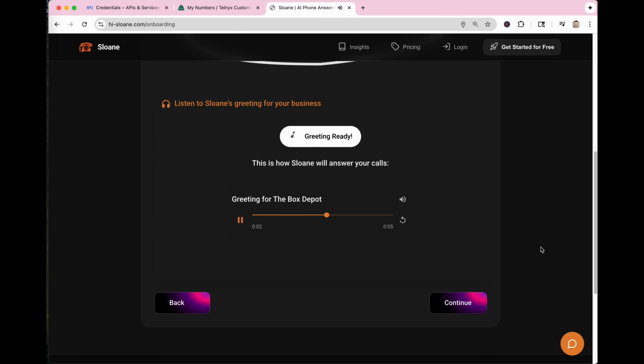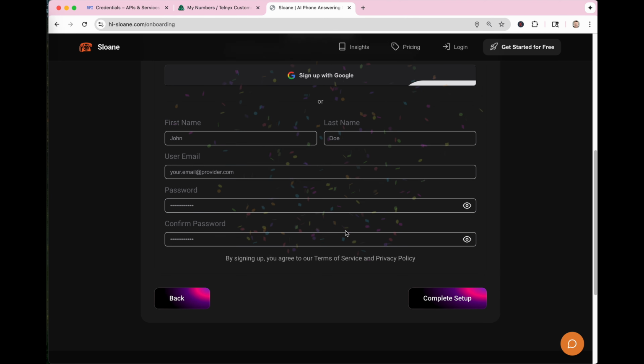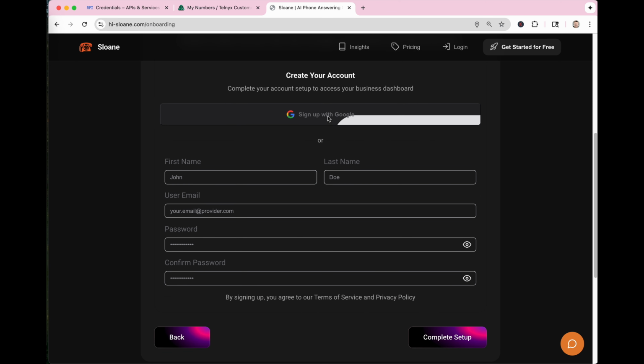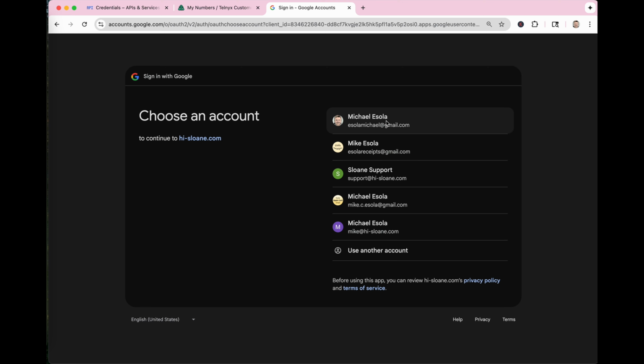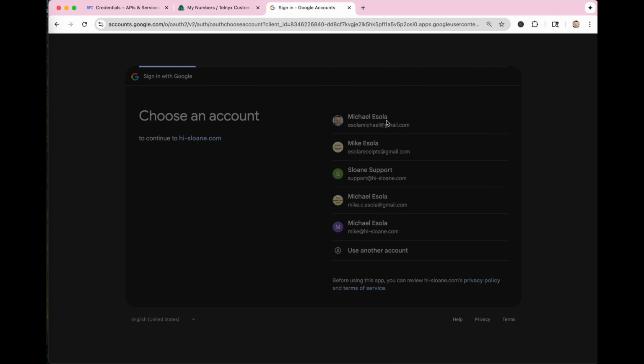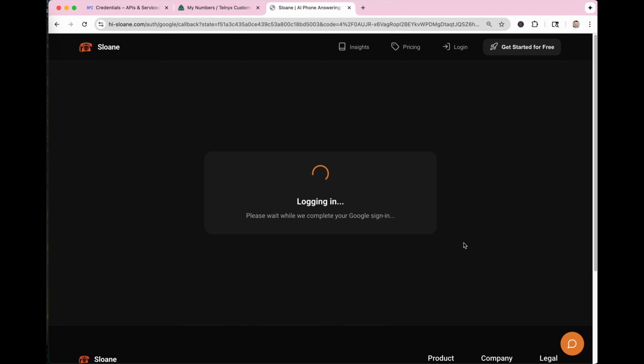It just says, "Hi, thanks for calling the business name. How can I help you?" And then it brings you to the sign up. You can use Google Auth, OAuth, or email verification. In this example, we use OAuth. And this is already set up, by the way, because Google's great. Let us use this without getting verified. And it logs you in.